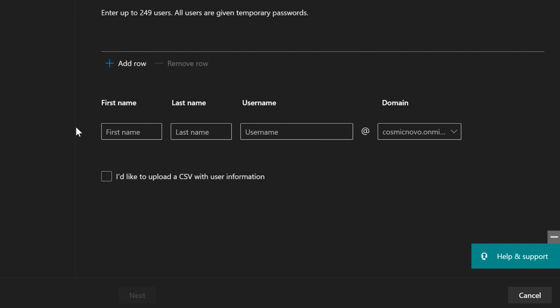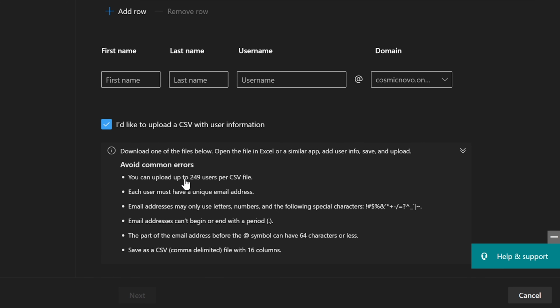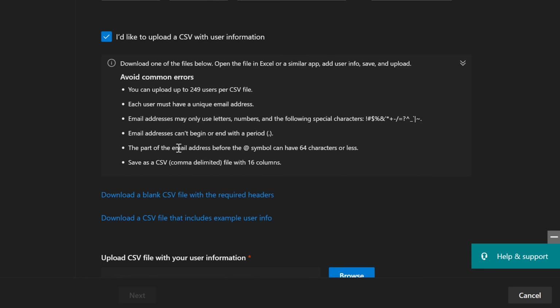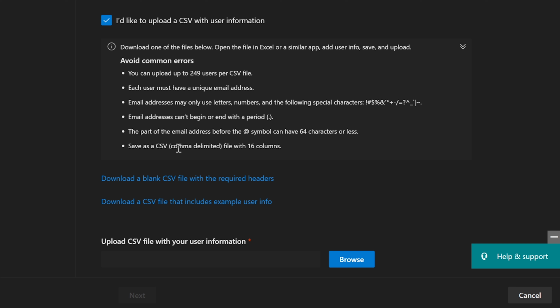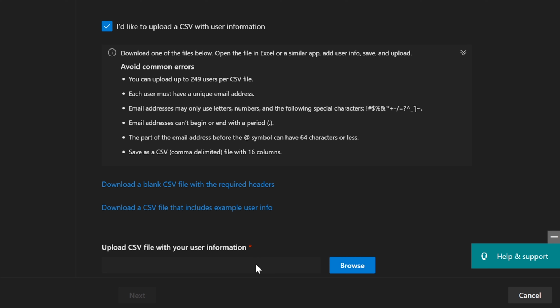Because what I want to do here, just in case it doesn't take it properly, I'm going to say I'd like to upload a CSV with user information. So hopefully in a real life scenario, like I said, HR has provided this for me, and then we're going to try it. All right. And this is very, very finicky, so you have to be very careful on how you edit this file format, the .csv file format.